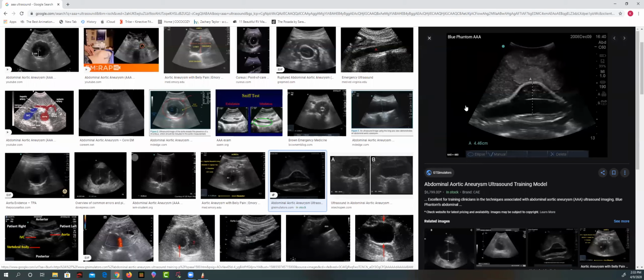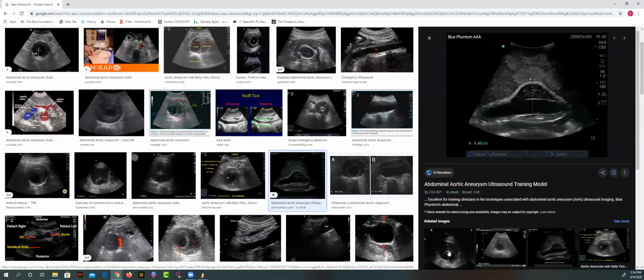That's not real, that's a phantom. But interestingly enough, they show correct caliper placement on the top. Notice that the caliper is on the outside of the wall. We include the wall of the aorta, whether we're measuring the aneurysm or measuring over here where there is no aneurysm. Incorrect placement down here: they're just inside the wall, so that's a mistake in measurement.